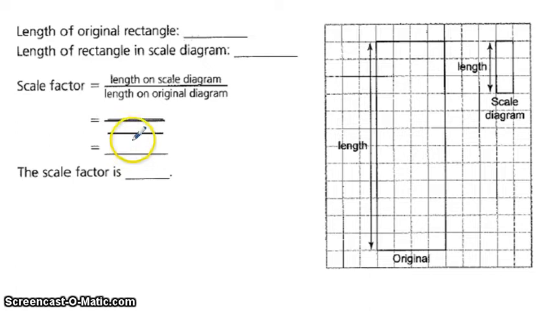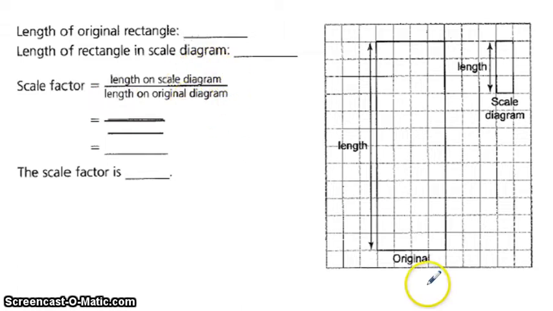All right, so let's look at an example now where we are doing a reduction. Again, we're still referring to scale diagrams. We have our original here and our scale diagram here. As you can see, the scale diagram in this case is not getting bigger. It's quite a bit smaller, in fact. Yet our scale factor formula remains the same, in that the length of the scale diagram is divided by the length of the original. It's always scale over original.